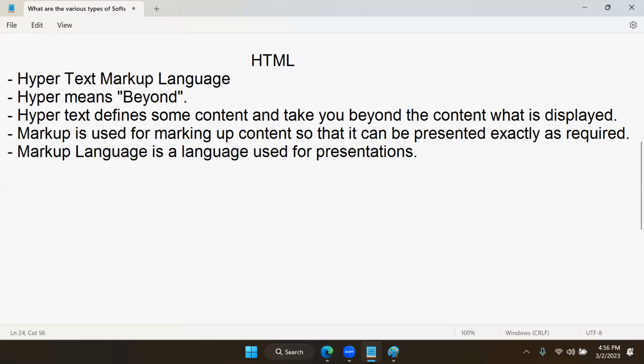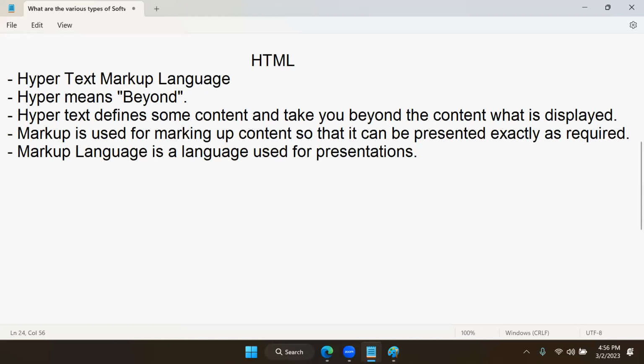There is a lot of information beyond what you see. That is the full form and meaning of HTML. I hope everyone understood. Hyper means beyond, and hypertext means text which can take you beyond what you see. And a markup language is used for presentation.